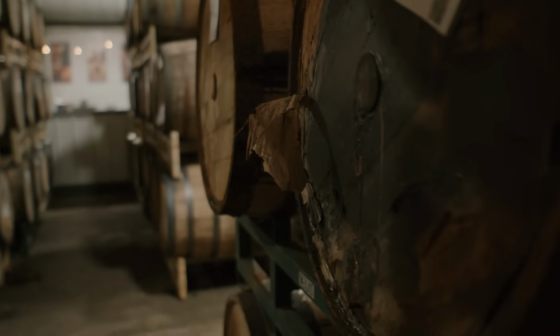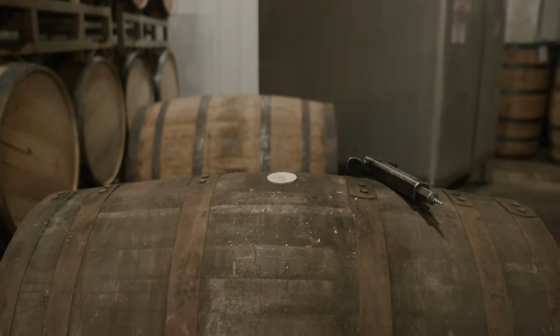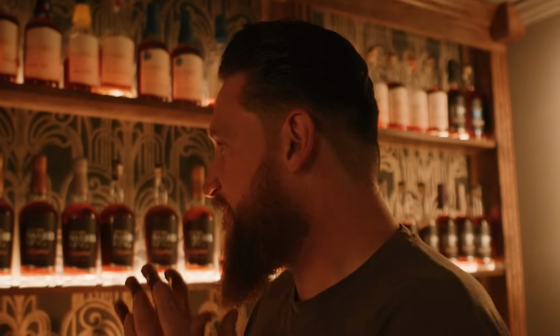It had a sister barrel that was barrel 71. That barrel actually blended into other things, and so that barrel did not remain a single barrel. Well, 6 of those got bottled. Jared and Rachel and myself and my wife went to Kentucky, we were there for about a week, and it just happened to coincide with my birthday, and Jared gave me that bottle for my birthday. So that bottle is the most special bottle of all the BKs that I have. It cannot be replaced. It's a very special and unique bottle.